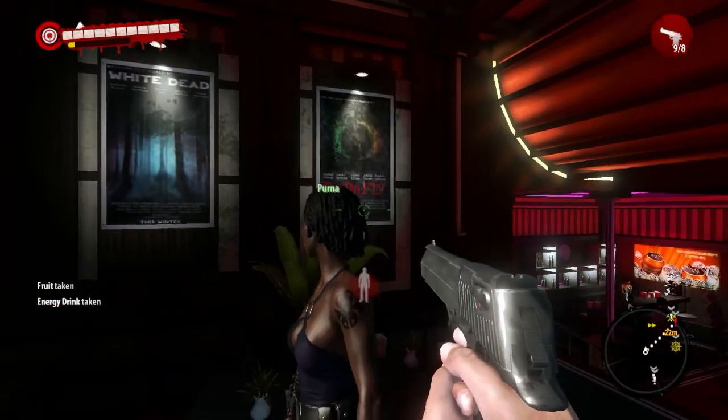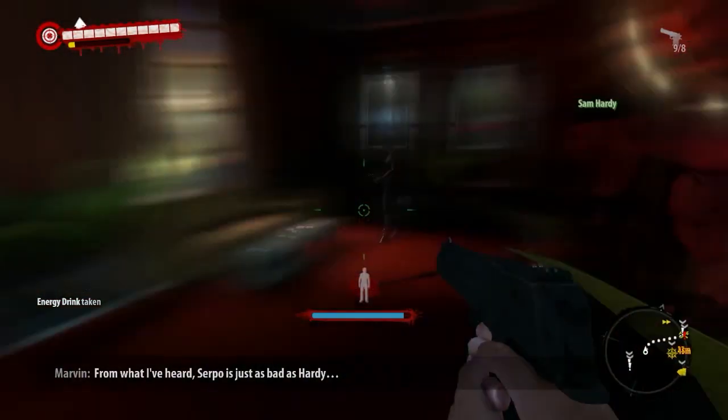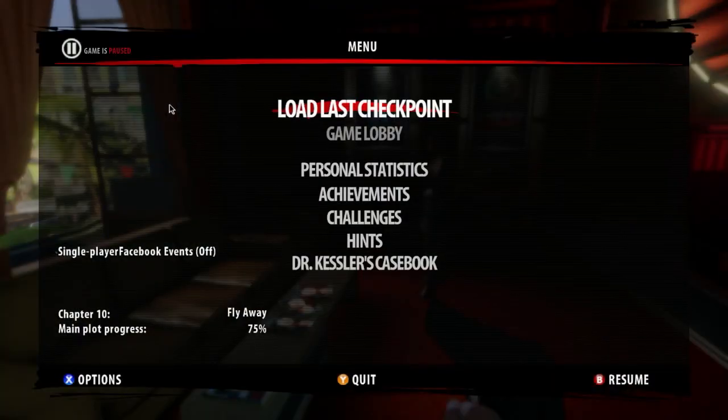Right, I think that is time to wrap up there. So, say goodbye to Perna, to Hardy, and to Marvin, because I can't be bothered to go see everyone else. We're on to chapter 10, 75%, so it's three quarters of the way through. So, we'll be done pretty soon, I think.